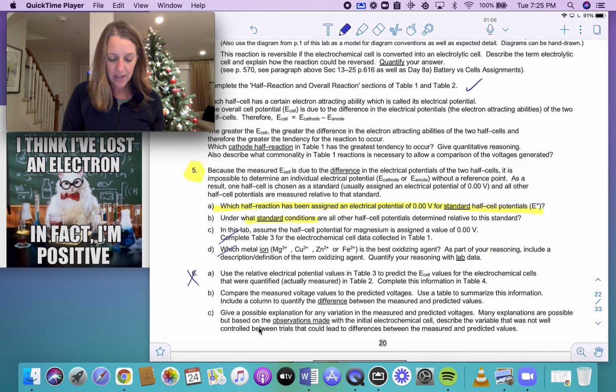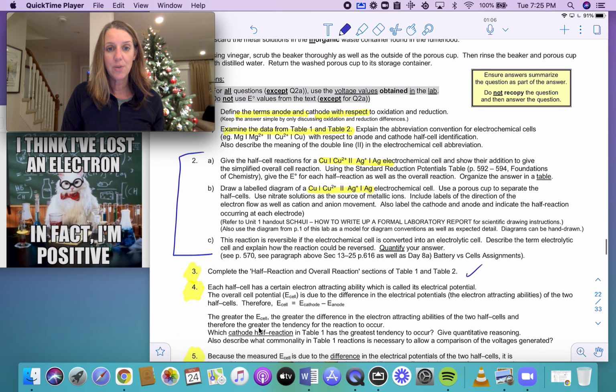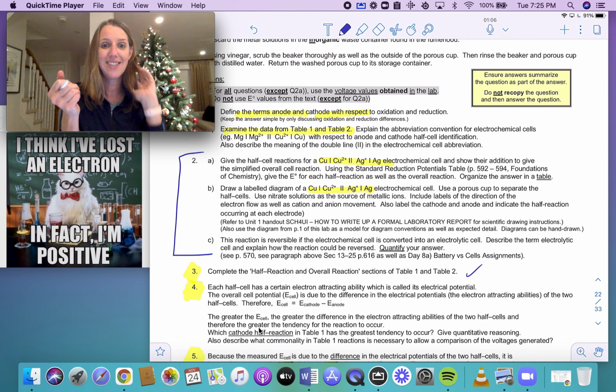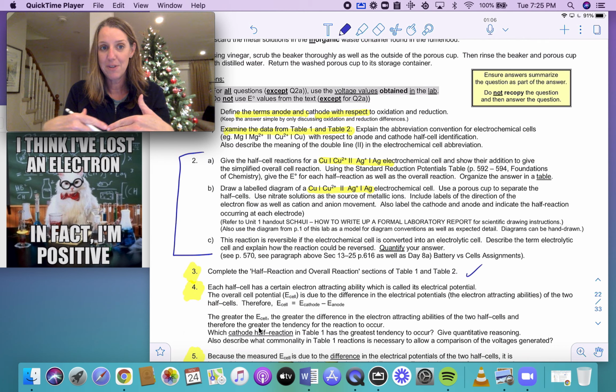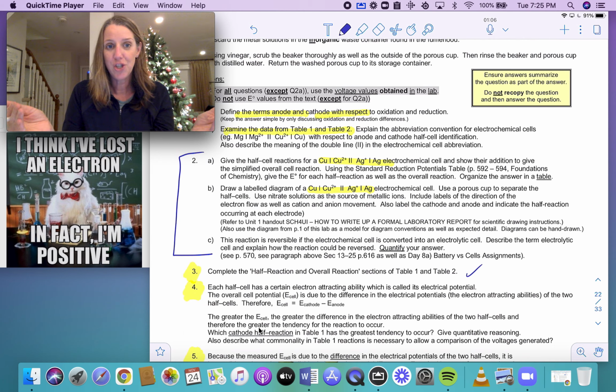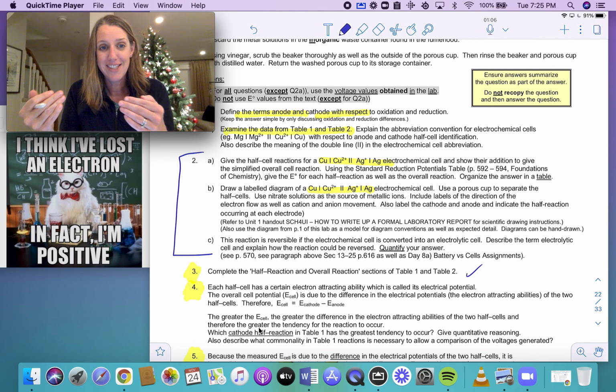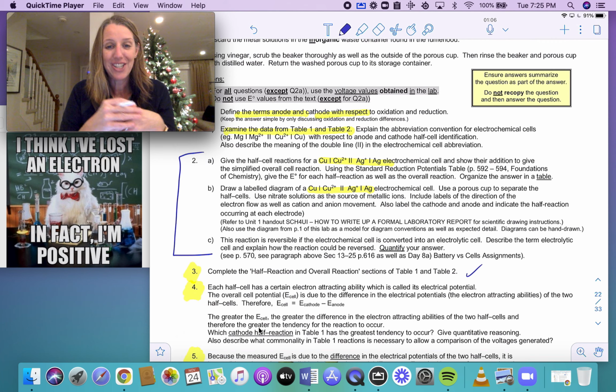Okay, so what's our takeaway? Can you use the cell notation to show which one's the anode and the cathode, the site of oxidation, the site of reduction? Could you set it up to figure out how many volts you get? If you were comparing them, could you then determine which one had the greatest reduction potential versus the one that would get oxidized? Could you calculate that? Could you do your balancing? Everything else is pretty straightforward.